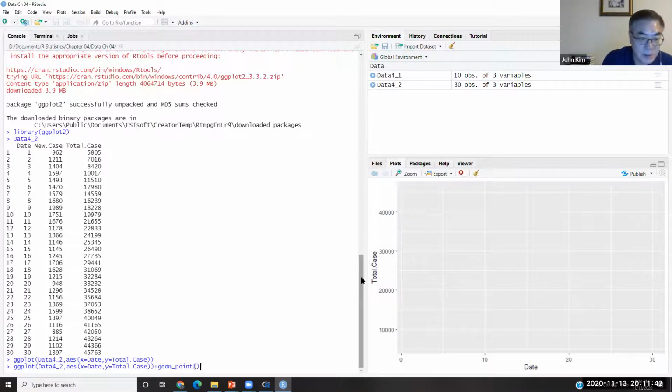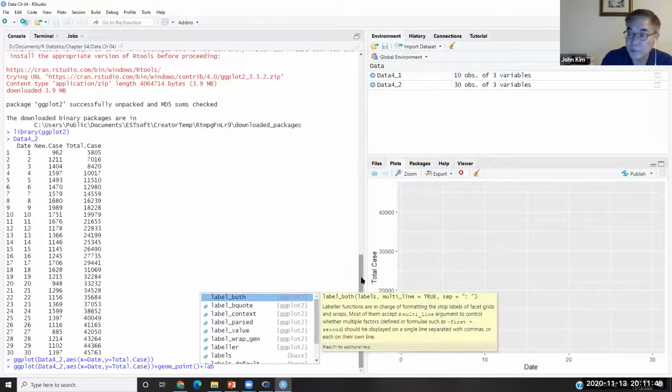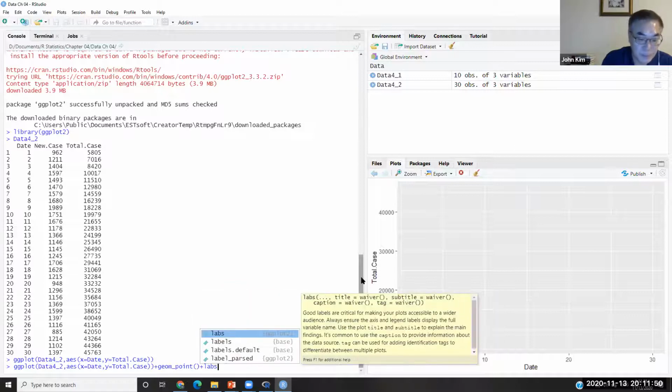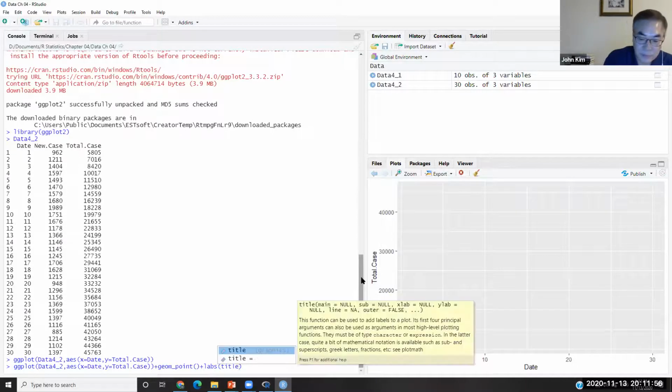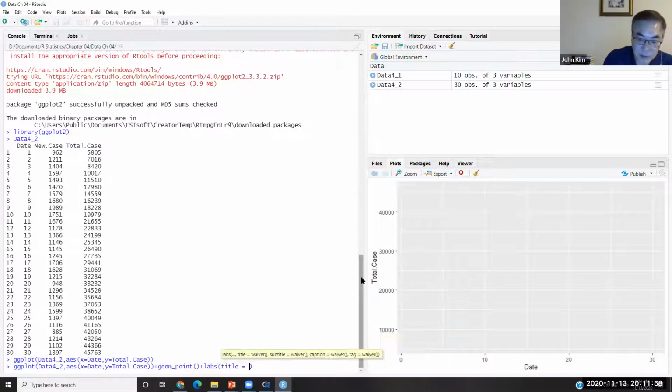And then plus labels, then title equals COVID-19 in PA.